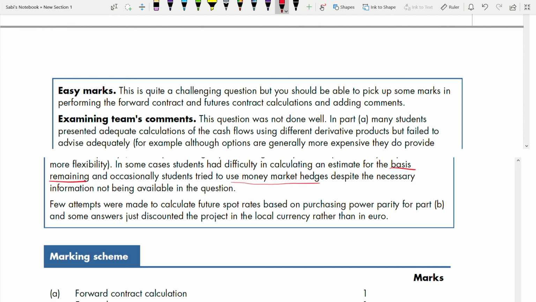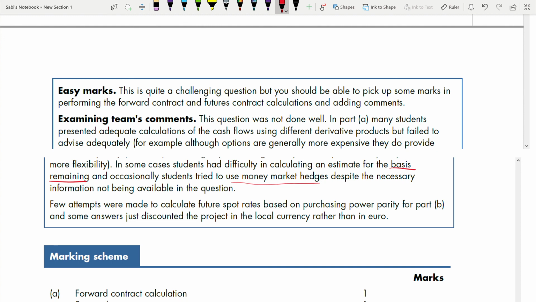I will tell you why that money market hedging is there. Because of the two interest rates which are given to you, of the two countries. Whenever you see the question, just because two interest rates are given to you does not mean you have to use money market hedging only. There is so much other information which is required, right? You are not being given what is the borrowing rate and what is the lending rate. You are just given the interest rate of the two countries. You don't know whether it's borrowing or lending. So how can you use money market hedging? Nothing has been mentioned about money market hedging here.